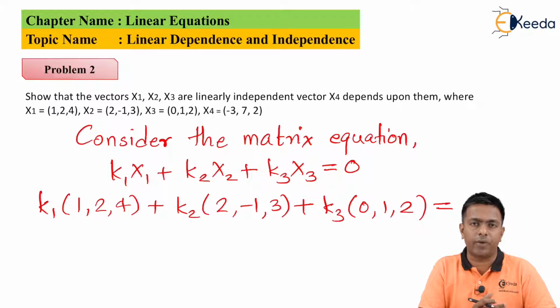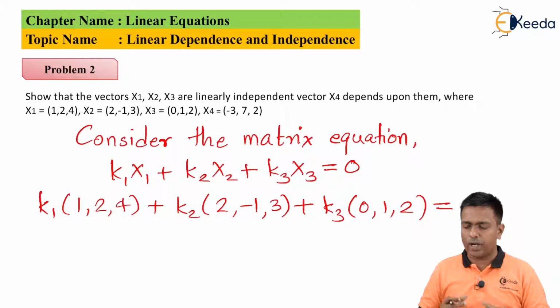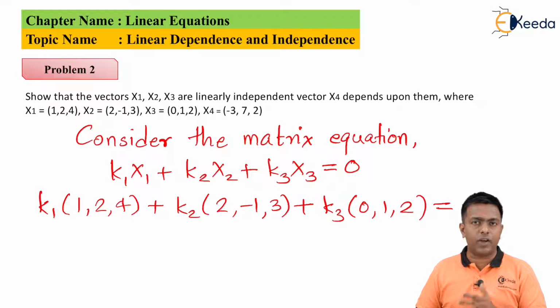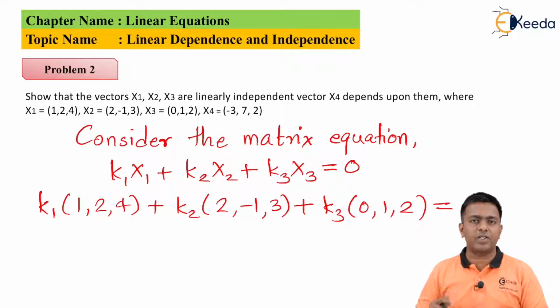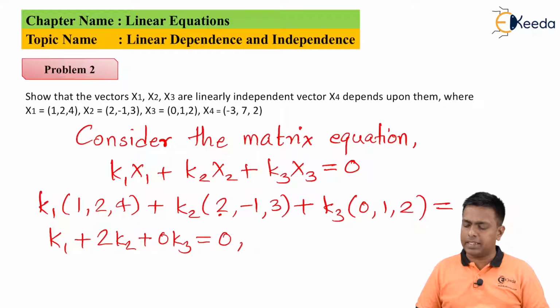So we'll get, to prove the linear dependence or independence, we have to find the matrix form of these given equations. So to form the matrix form, we have to first find out the equations. Now how to get the equations? So to get the equations, we'll multiply the first element of each vector with this coefficient and will form the first equation. Then we'll multiply the second element of each vector with the constant, we'll get the second equation. So similarly, we'll get three equations over here and from those three equations, we'll get the matrix form. So the first equation will be 1 into k1 plus 2k2 plus 0k3. So for the second equation, we'll multiply the second element.